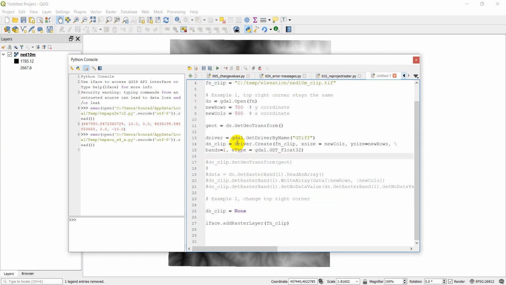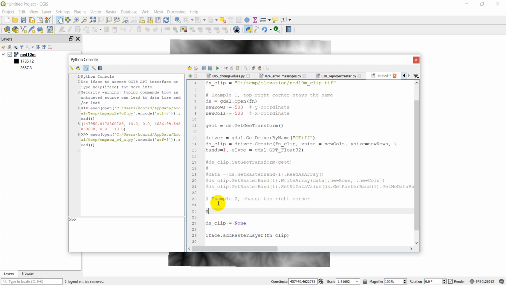Okay, so now what we need to do is we're going to have to change this GeoTransform. We're going to have to move that to where our corner is. I'm going to make this a little smaller. Let's make this like 500. We'll do a square one, 500 by 500. And let's come down. We're going to change the GeoTransforms. We need to change the X coordinate and the Y coordinate. And let's say that we want to shift this, our cell size is 10 meters. Let's say we want to move this like 5,000 meters in each direction.